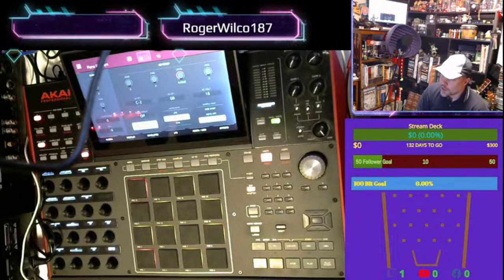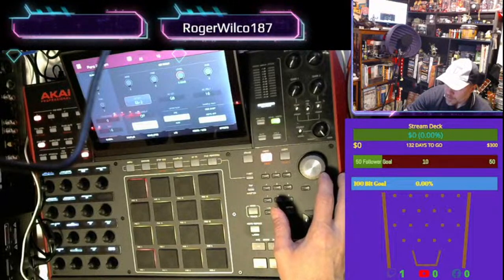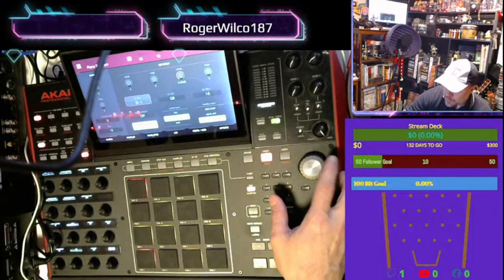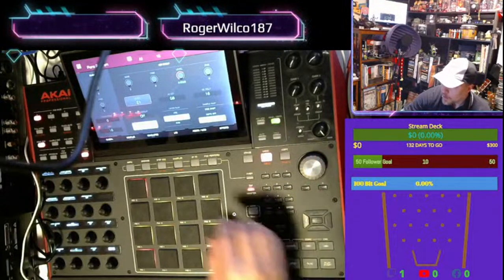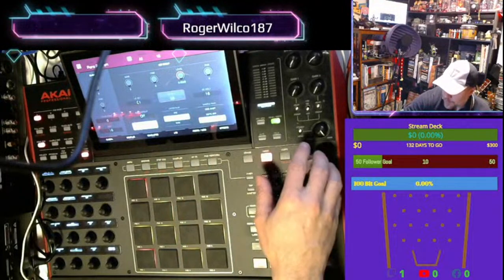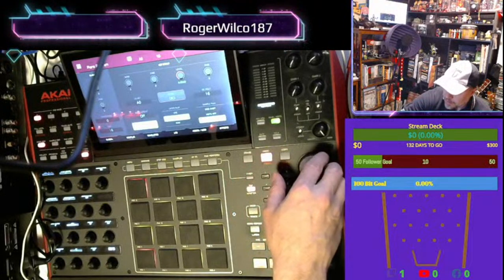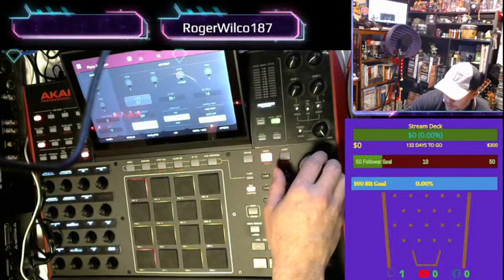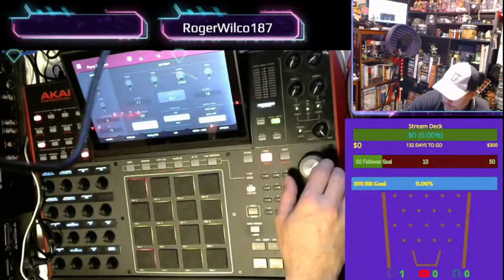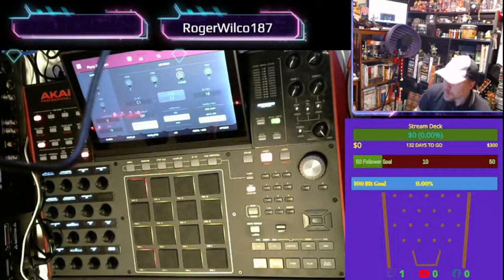Set the note range as low key C1, and high key C1. What? Why did that change? Alright, so they're both set to C1.